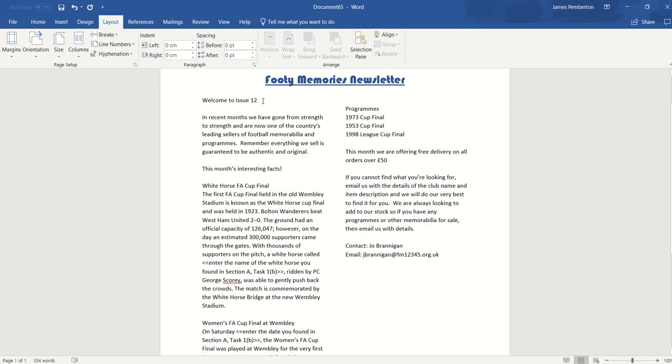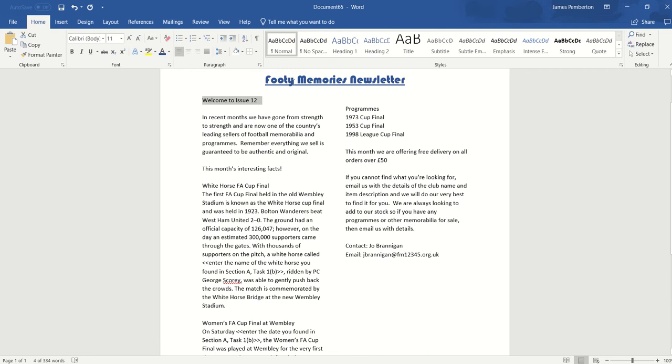Okay, now that that's done, I'm going to go through and highlight all of the things that I can see that seem like headings or subheadings, and I'm going to format them differently to the body text. I need to remember that when I'm doing this, I cannot format it the same size as my title, because my title needs to be bigger than the subheadings, and it also needs to be formatted slightly differently to make it look like a title. So I'm going to try and keep things consistent.